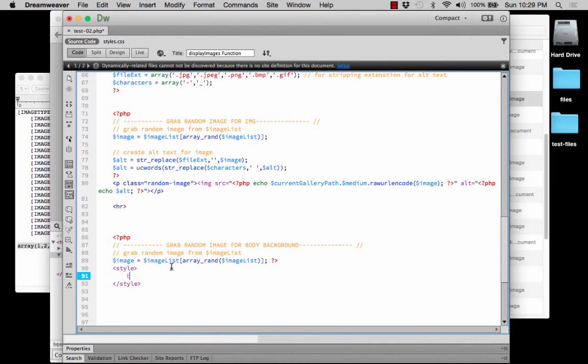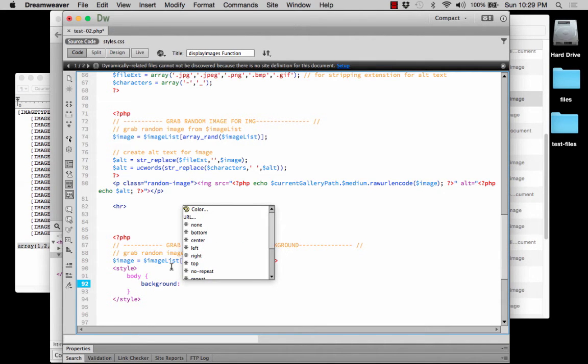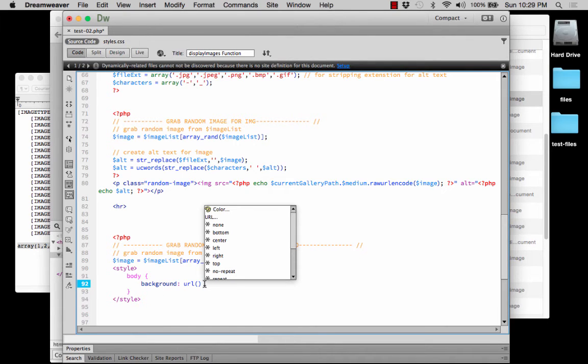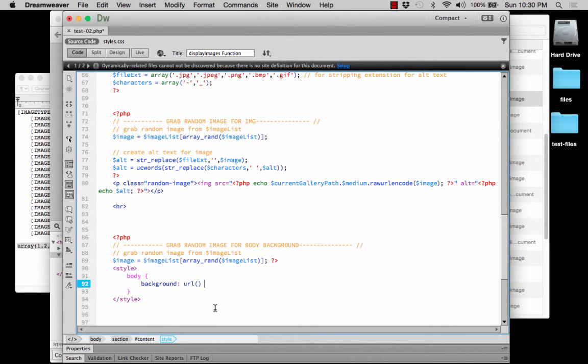And inside of my style tag, I'll put some styles. So this is where I want to call for the body, and for my body, I'm actually going to tell it to have a background, and this is going to override anything that preceded it. If I wanted a background color, I can, but I'm not going to do that. I'm just going to say URL, and I'm going to leave that blank for just a minute. I want it not to repeat, so I'll say no-repeat. And then I want it to be center, because I want it centered both vertically and horizontally. I also want it to be fixed so that it doesn't scroll. So that's going to be the basis of that.